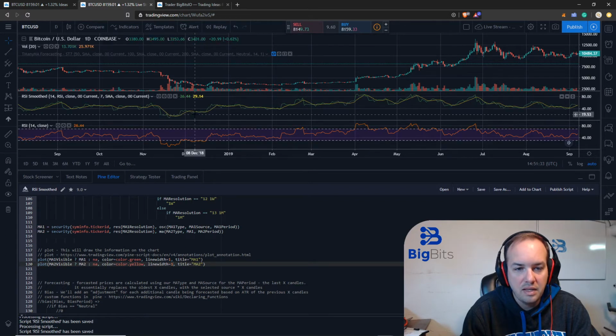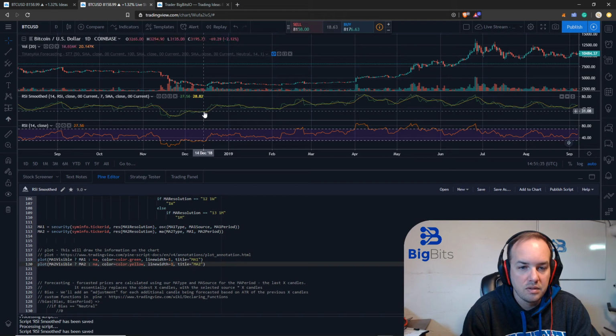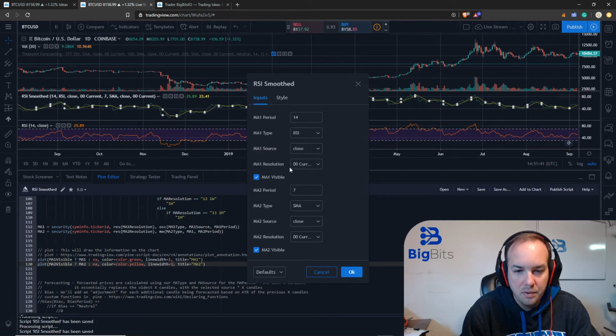That way when it's leaving the oversold conditions, it'll show up as the line coming back up. So we can just play around with different moving averages to try that out. Let's try a weighted moving average. That definitely doesn't do it. We could also try slowing it down quite a bit on the simple moving average.